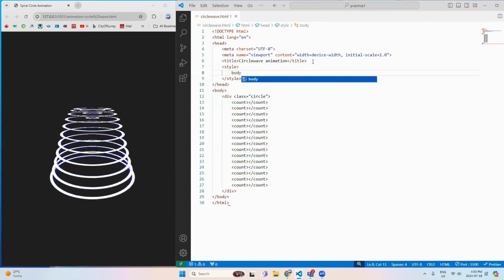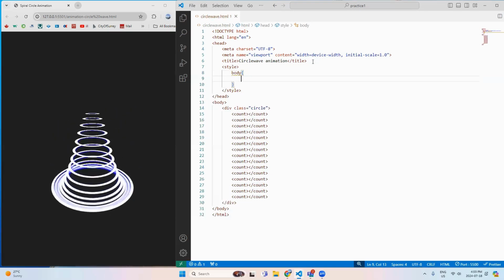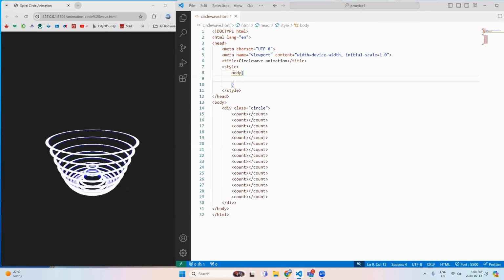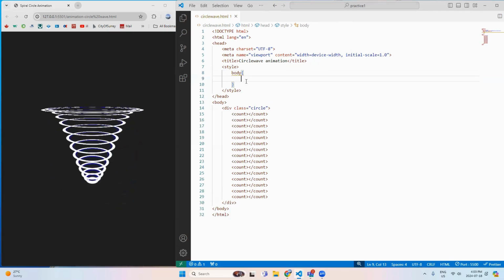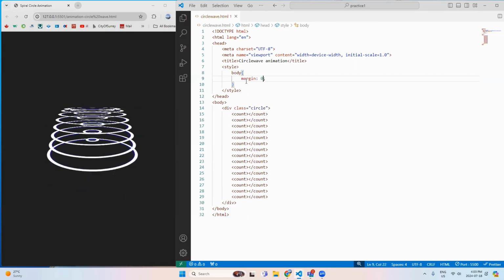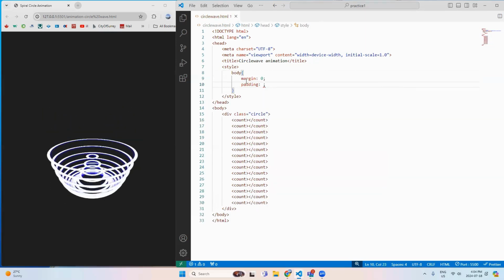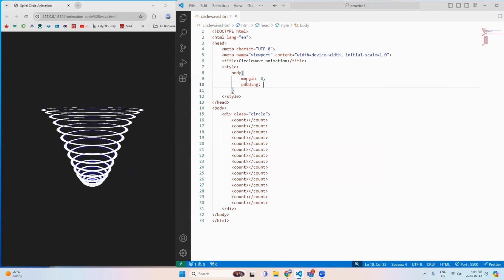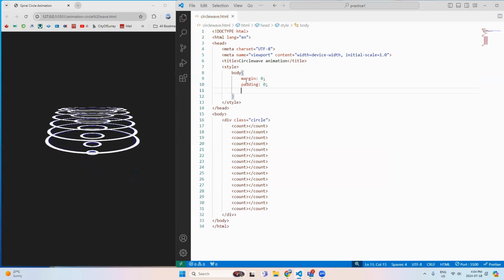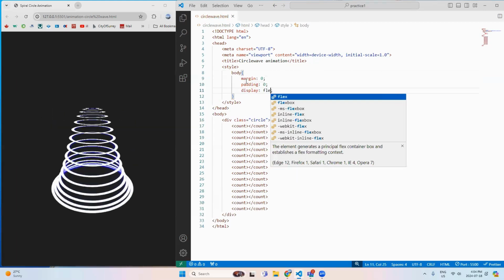First, let's create the body tag attribute. Okay, I want margin to 0, padding to 0. And then I want display flex, so I want everything in the center.